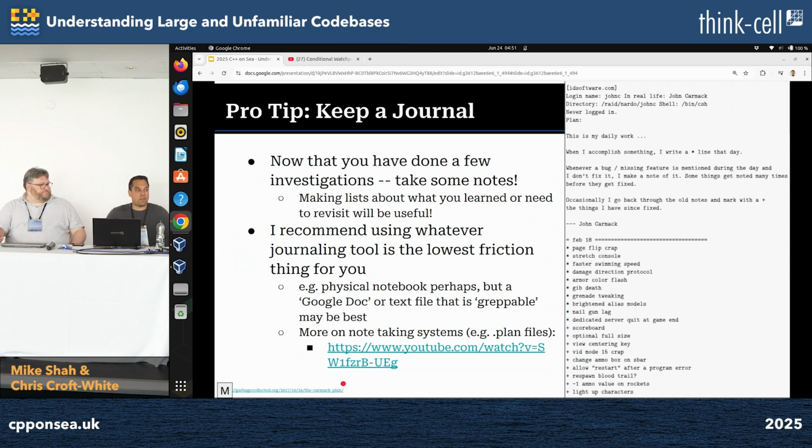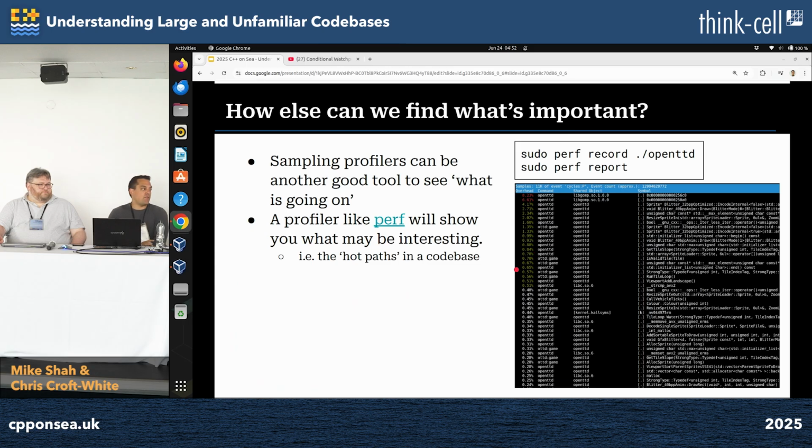Yeah, so Chris, we've done some interesting experiments here, things like using watch points, jumping in, finding our entry points, and all of you folks were taking notes while we were doing this, right? No, just kidding. But that's one of my next points here: keeping a coding journal. I've always kept something, appropriately in your company's wiki or a Google Doc. Here's an example of John Carmack, the programmer from Doom, who kept these plan files. It is a to-do list of interesting things you found. What structure did you find for that train, for instance? What data were you actually watching, so that you can come back to it later? So again, a little bit of a soft technical thing here, but keep notes on the investigations that you're doing.